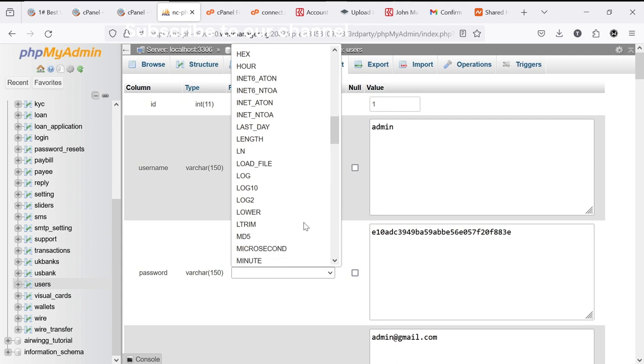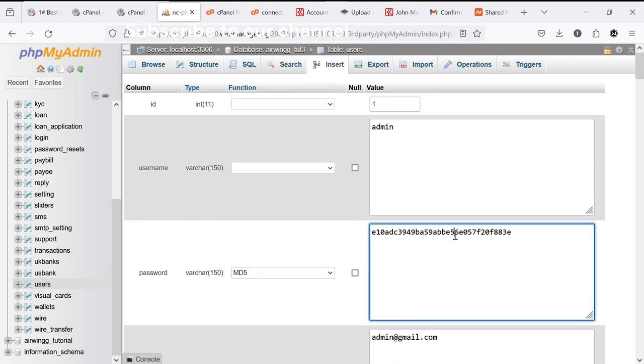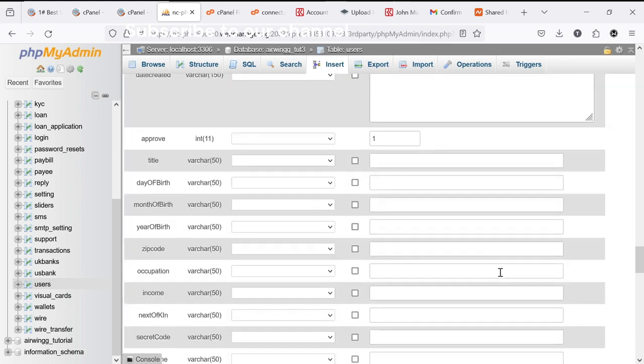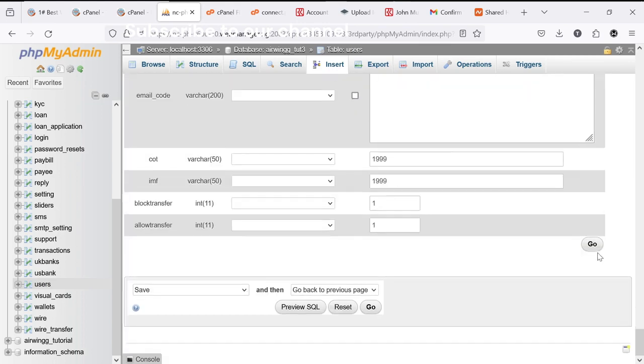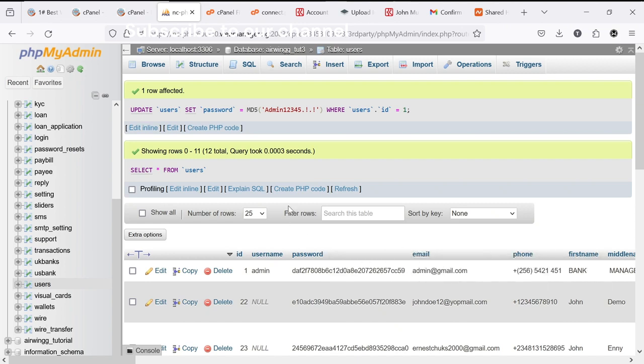We'll be using the MD5, this right here, MD5 encrypt system. You just put in the password that is familiar with your fingers, and once you've done that, you scroll downward. You can change any other thing, but I guess the password is my concern for now. So that has been changed, so you can now log in as an admin.